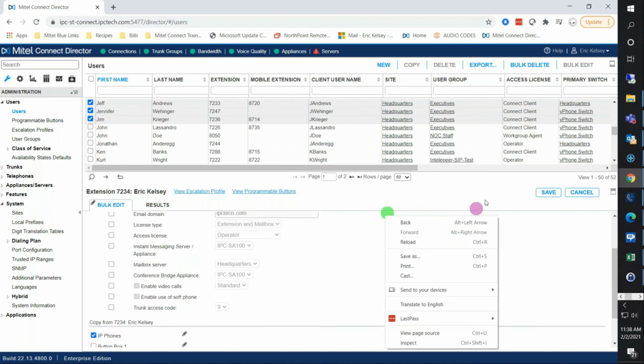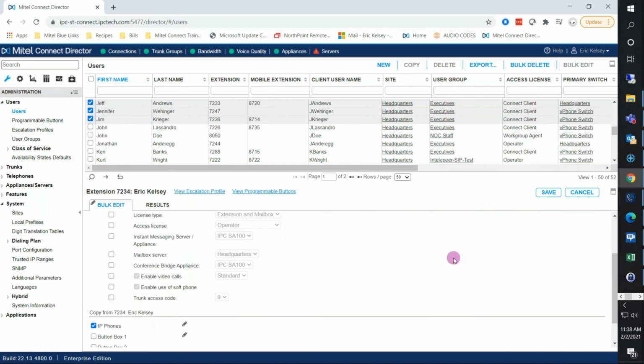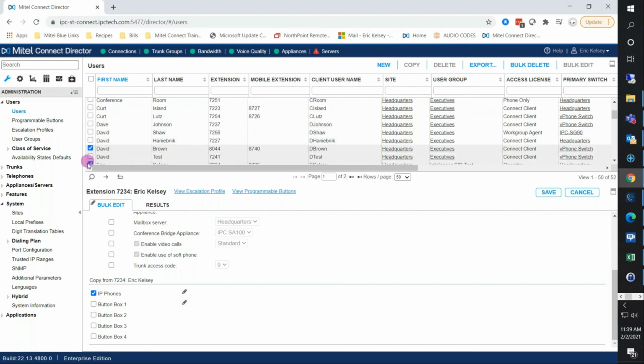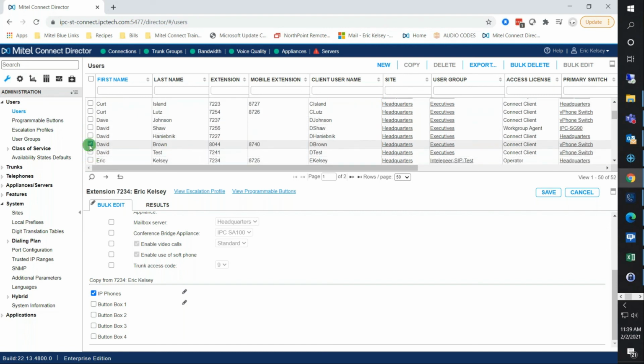So the bulk edit tool is a very popular, powerful option, but this thing is a little tricky, I'm not going to lie, because if you don't have the user you're trying to copy at the bottom here, you could be copying from the wrong side of things. So when you're doing these bulk edit options, just be very careful about what you're doing here, especially when it comes to buttons. All right, I went a little over because we started a little late, but those are some of the things that I really wanted to talk about because they are fairly important.